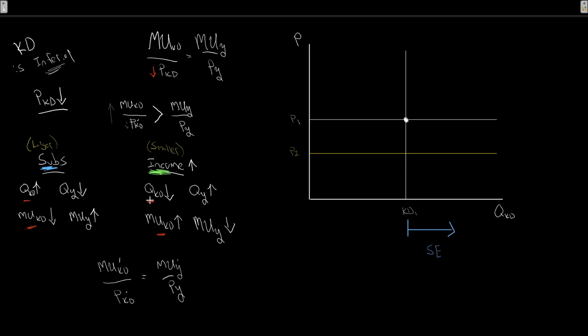My income effect then is saying, okay, quantity of Kraft Dinner falls. So, okay, what do we have? Our substitution effect brought us to this point here. Now, the income effect comes in and is going to battle against that substitution effect, bringing us back. Right, it's not going to bring us all the way back. The income effect is going to be relatively smaller. So it just brings us back a little bit, but we still have our substitution effect, giving us finally where we end up. So substitution effect, income effect coming back. We have our final quantity, and that's going to be right there. If we again note that point, that's this guy right there.